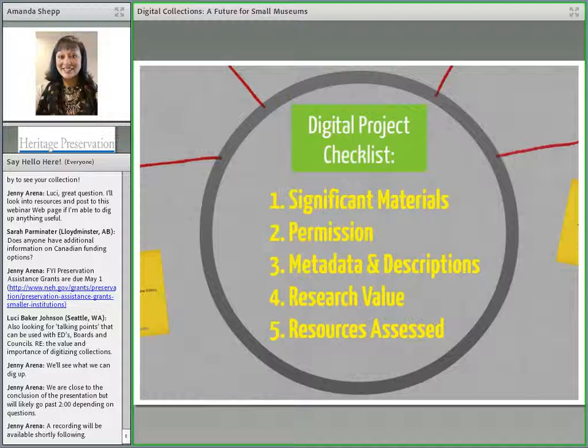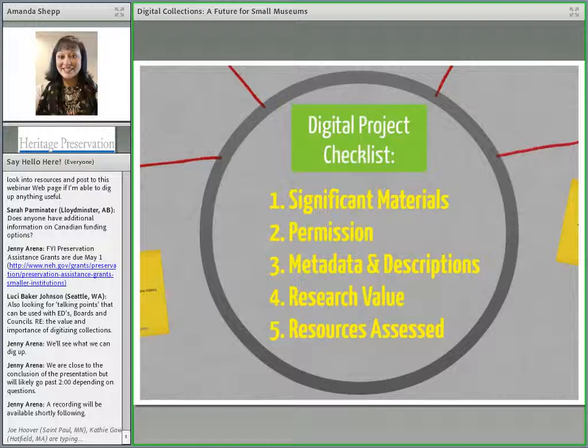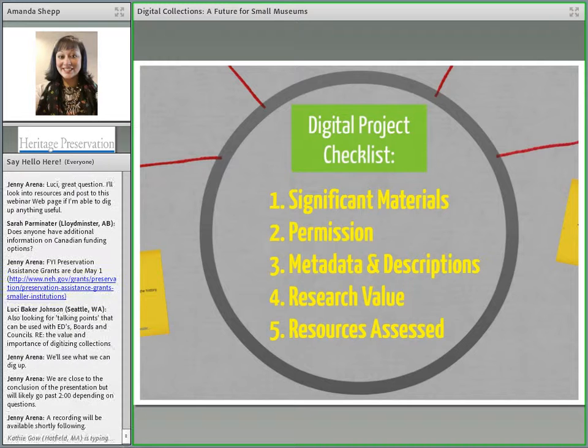The lifespan of your digital object, how are you going to keep it current? Are you going to update this often? Are you going to re-photograph it? Are you going to keep the metadata updated? Are you going to have your digital object accessible through multiple platforms and formats? Is it going to be interoperable? Can people access it from only Apple computers? Or can people access it from anywhere that they want to? You've got to think about things like this.